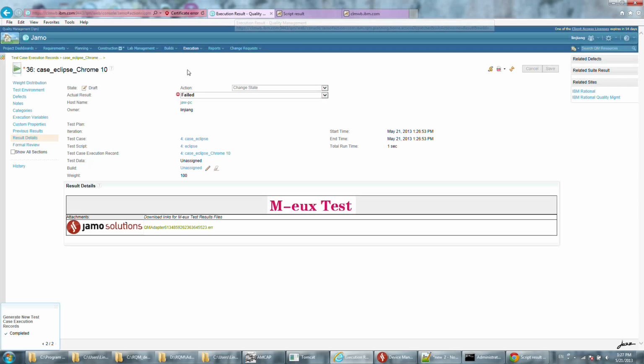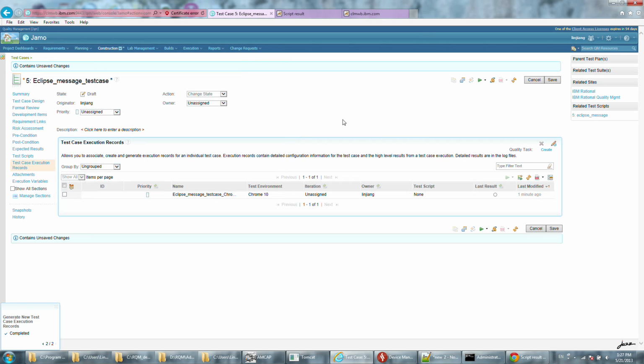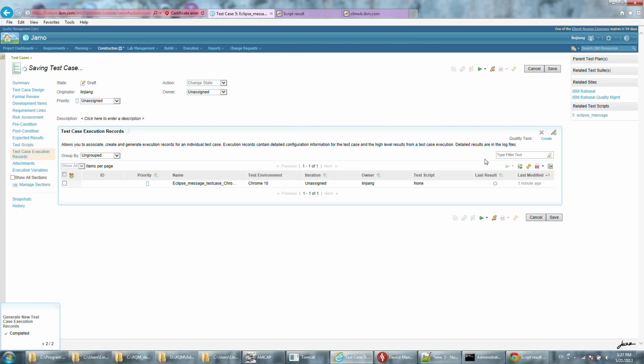This test case is not the same one yet, I think. Yes, the test case is not the same. It should be Eclipse message. This is the test script. Okay, Eclipse message test case. I forgot to save it, so it's here.